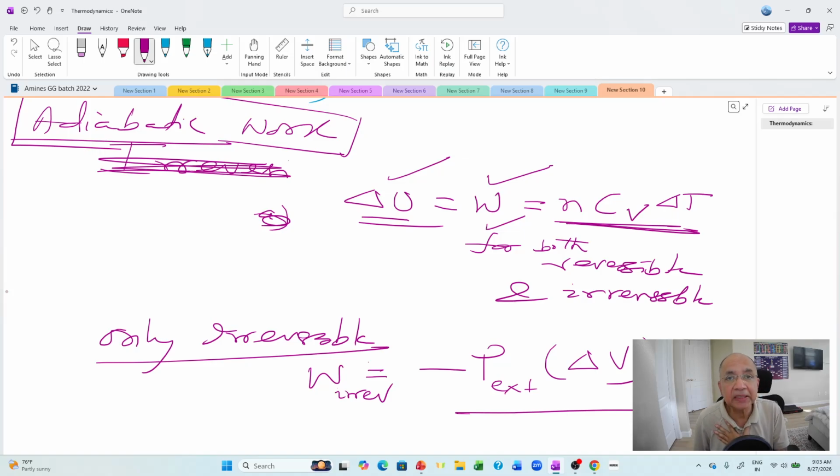I am repeating again. You are expanding a gas adiabatically, first slowly, reversibly, from 1 liter to 10 liter. The initial temperature was 373 and you noted the temperature was 260 K at the final 10 liter mark. You did the same process very rapidly under a constant external pressure, P external, which will be given to you, but the same volume, 1 to 10 liter. Not with a regular variation of pressure, temperature, volume as we saw in the graph.